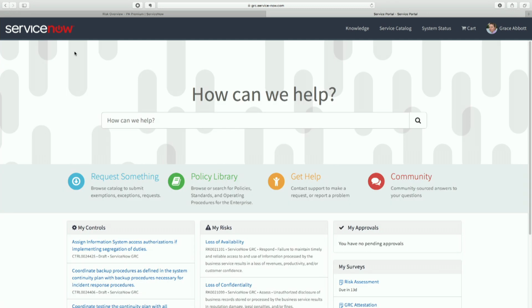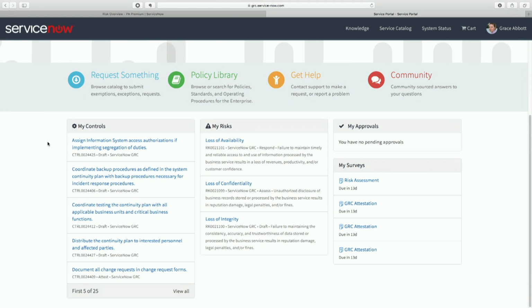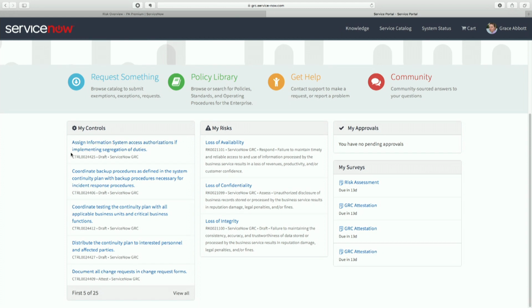The other thing that Grace sees here as part of this is she also has visibility into that set of mitigating and compensating controls that are tied to those specific risks. And she can see a simple list of all of my controls with the status, right? Whether they're in draft or a test, or they're in a monitoring type state. She can also drill in and see all of them. And this really becomes this one place to go to see what are all of those controls that I need to manage within my organization across all of the different risks that I may also have to manage.